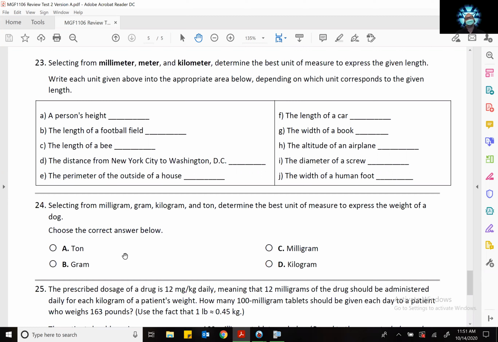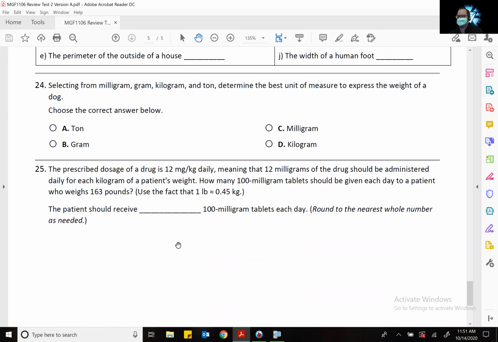And then grams is a little tougher to conceptualize because a gram is still very, very light. There's not much to grams. When it comes to a gram, I think about a teaspoon of something. It's a little bit more than a pill, but it's nowhere near a pound. I get what you're saying. That's kind of how I think about it. All right, last but not least, number 25, a small little word problem. I'm going to go to a new page for that one.